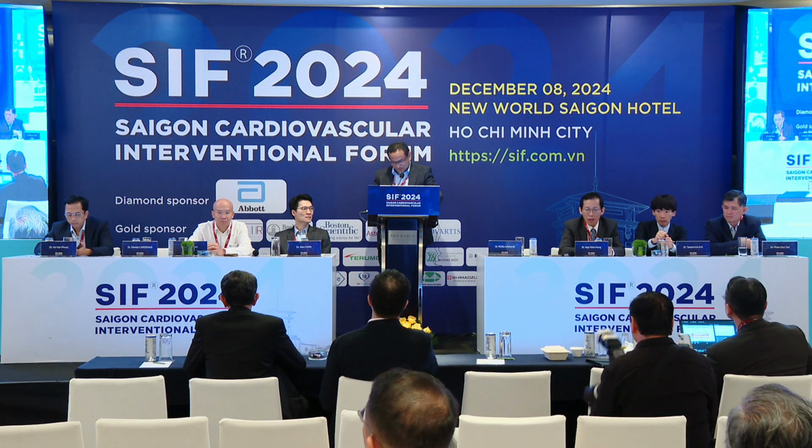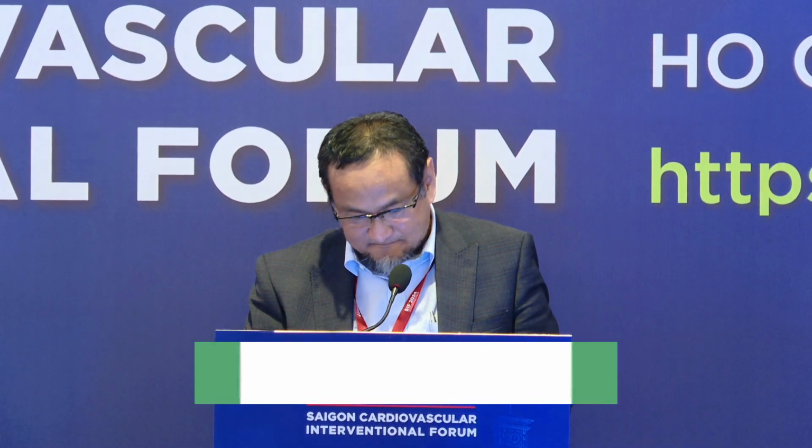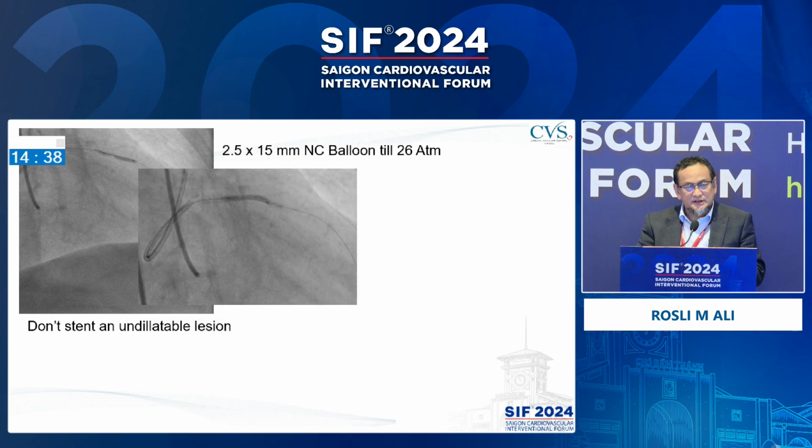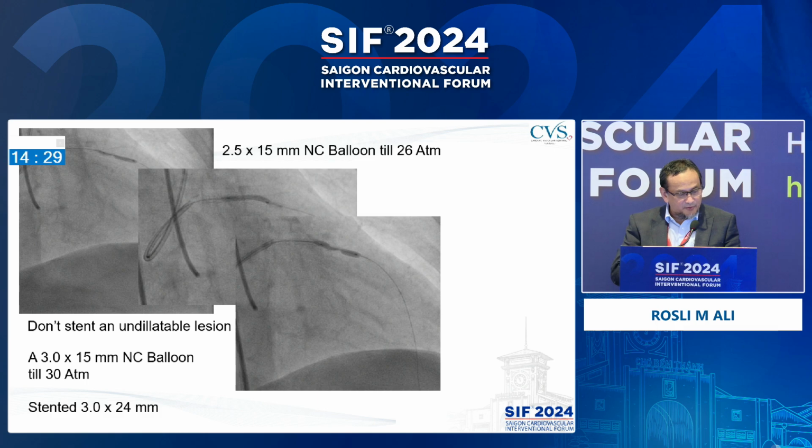Shozo, we have something on us, so I'll just touch a bit on the calcium modification afterwards. I just want to start with a case. Essentially, this is a lady, and you can see that after pre-balloon dilatation there was a waist. Upon using a 2.5 non-compliant balloon at 26 atmospheres, it was full. So he decided to use a 3.0 non-compliant balloon. At 30 atmospheres, there was still a waist, and he thought at that point, I will put in a stent and it will be solved.